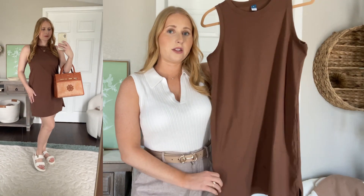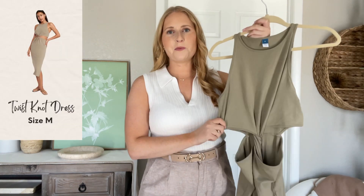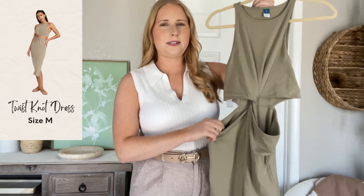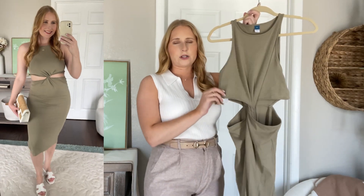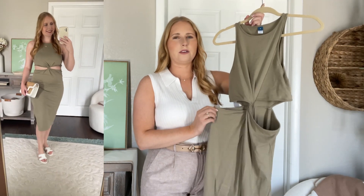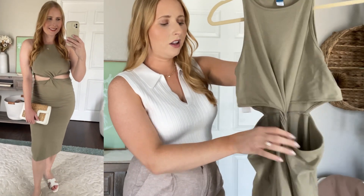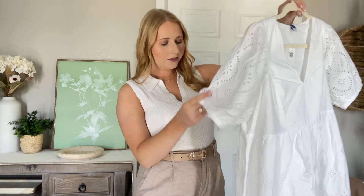This is a fun twist front dress in an olive green color. It also has a similar higher neckline and it's gorgeous on — so pretty. In the medium I would go true to size; it's also very stretchy with a similar jersey knit feel to that brown dress. It's more of a longer midi length and also bodycon. I really liked that olive green tone — it felt different for summertime. You don't see this color a lot in summer, it's more of a fall tone, but the twist front style is very unique as well.